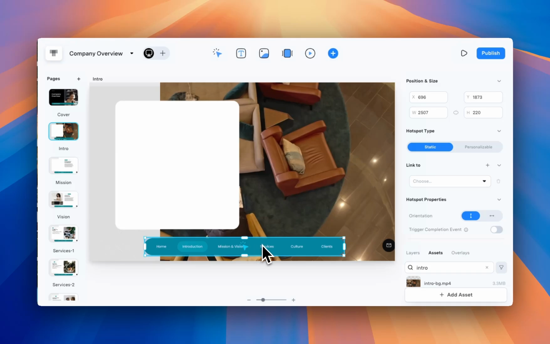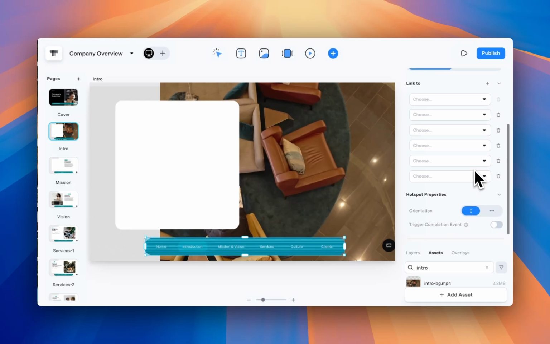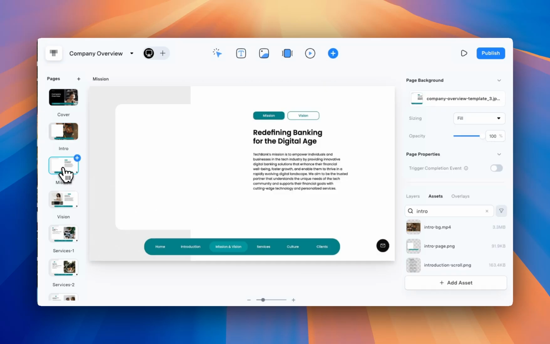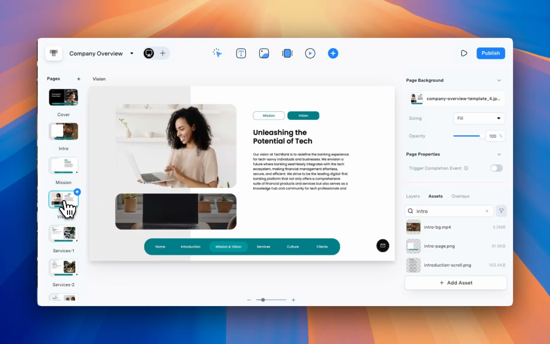All you need to do is drag your hotspot area over where you want it to be clickable and add multiple links. By default, we'll set up vertically, however you can toggle them to horizontal, and set your link targets. Then I can select that block of hotspots and copy it across every page in which that menu exists.